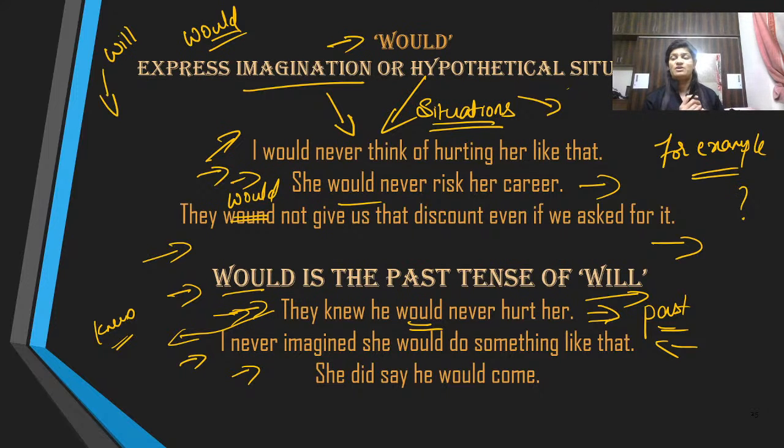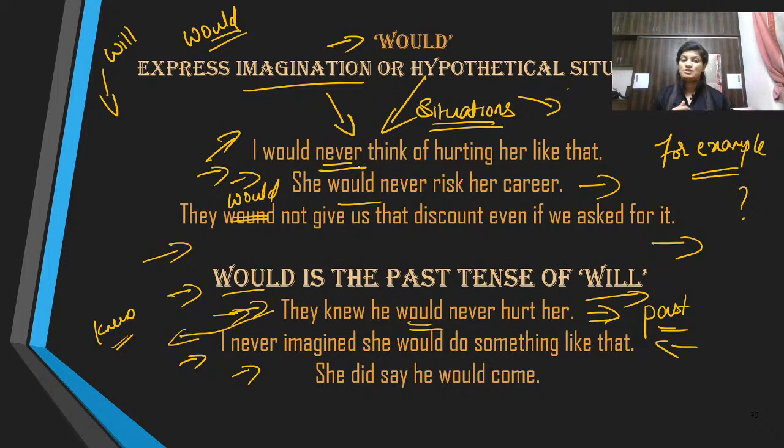He would never have heard about me. Yes, the first three sentences are also in the past? No, the first three sentences are not in the past. We are talking about something that will not even happen in the future either. I would never think of hurting her like that. Not even in the past, not even now, not even in the future. The never justifies that. Never says, I'm not going to hurt her now, I have never hurt her in the past, and I will not do that in the future as well. So put together, we are saying, I would never think of hurting her like that. Never in the future, never have I done so in my past.